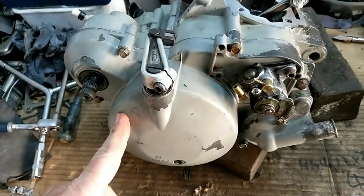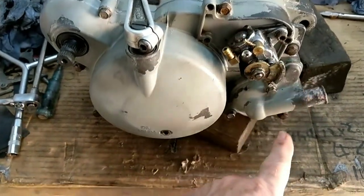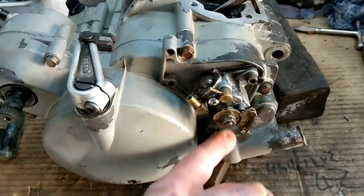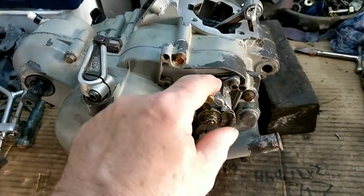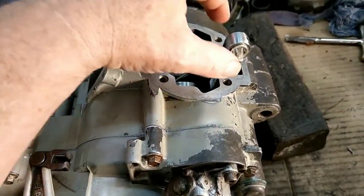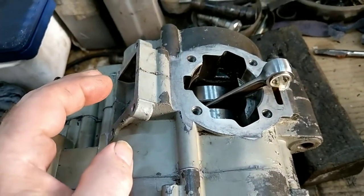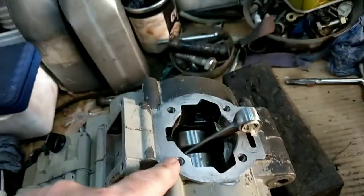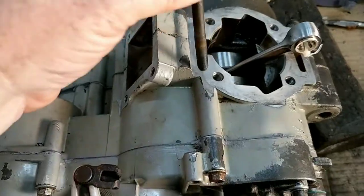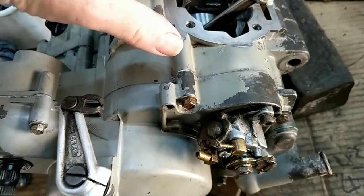Get the cover on. So that's the clutch casing on. All the bolts are torqued to 10 newton meters. I've put the oil pump on. That's not going to be doing anything, it's just to blank off the hole. Right, now I've got the four studs to put in there, which basically hold the cylinder and cylinder head on. Now you have to make sure when you're putting these in that they're tightened right up, because if they're not tight and you try and tighten the head bolts, that will just rip the threads right out of that.